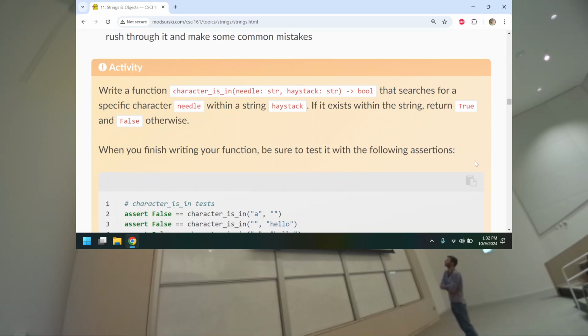Okay, write a function character is in that searches for a specific character needle within a string haystack. If it exists, return true and false otherwise. When you've finished, be sure to test it with the following assertions.